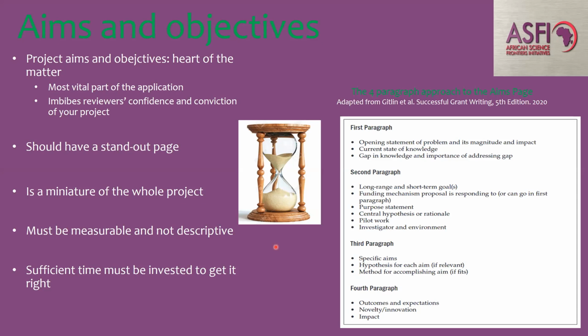So the point I'm making here is that when you write your grant, you write your aims and objectives. It's not the same when you write your articles. So that is why the writing structure of a grant is different from the writing structure of an article. So we have different training for that because they are different things. So when you are writing the aims and objectives of the grant, it is not just as it says, then you make a bullet point list. No, you have to develop an argument.